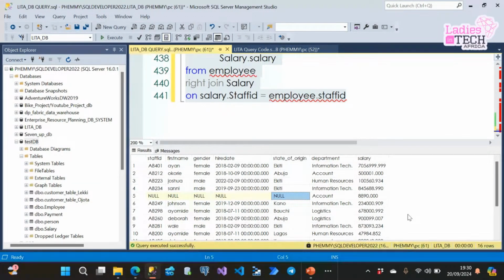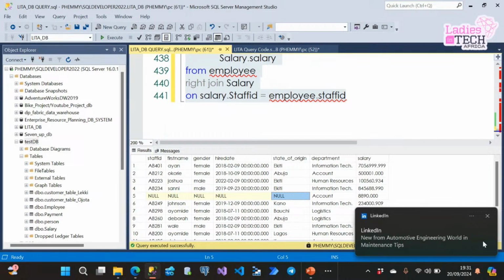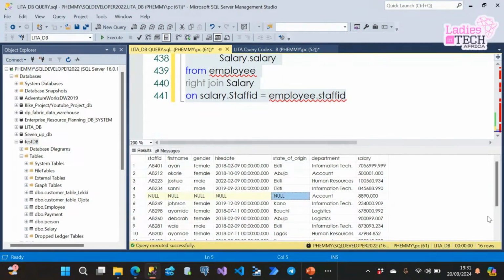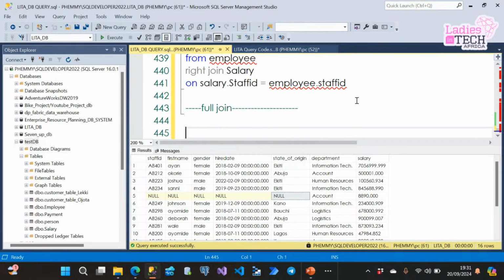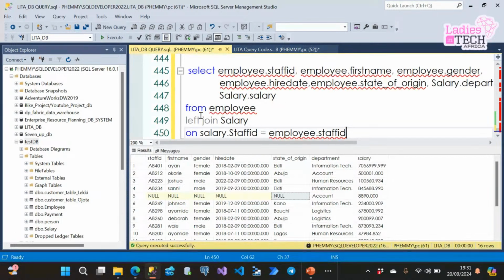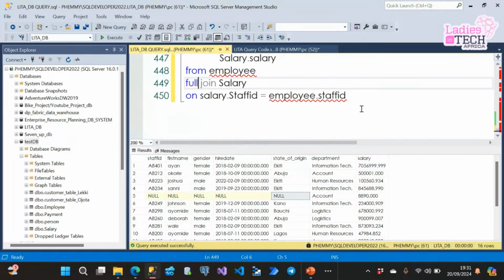Now, the oga patapata of them all is full join. The general overseer of them is full join. Now let's look at the full join. Let's see what will happen when we use it.